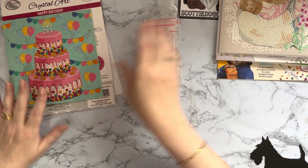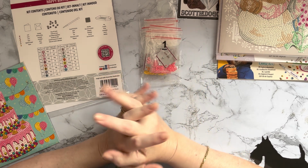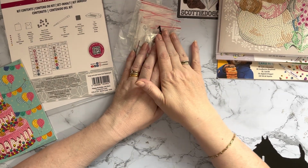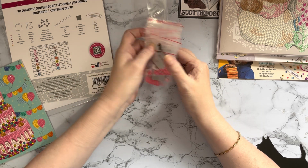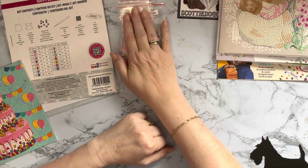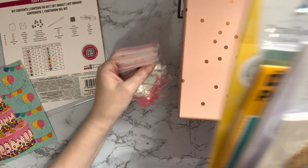Okay, so I'm just wondering how to do this, whether to try and do all of them together, do all 4 together, or to do them singly. Maybe I'd be better off, mind you, if I write the DMC numbers on the bags, then I'm not going to be able to reuse the bags, whereas doing it this way I can reuse the bags. I'll keep them 1 to 15, and then I can do them on another one as well. Okay, let's see how we get on. I'll do 1 for now, and we'll see. You know me, I do like to try these things and see where we end up.